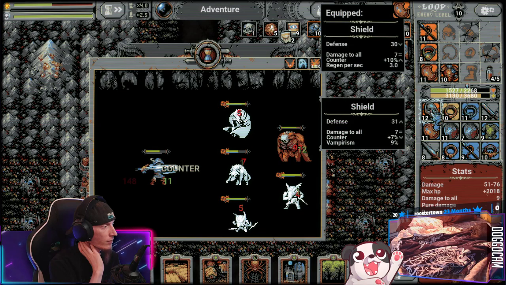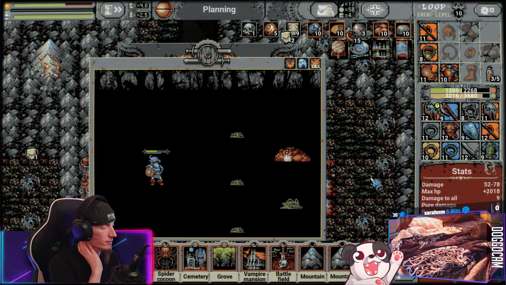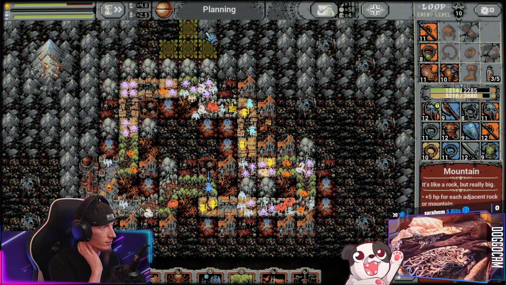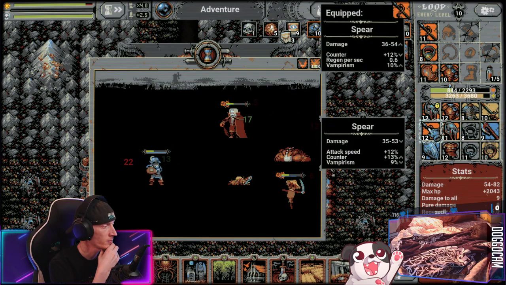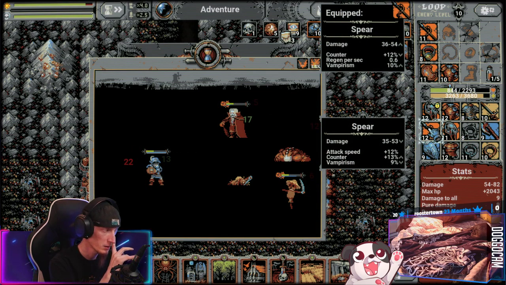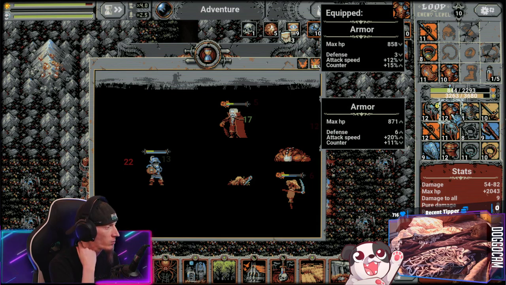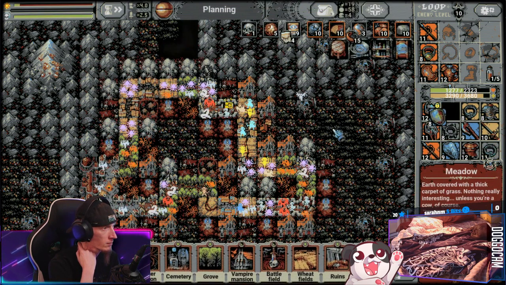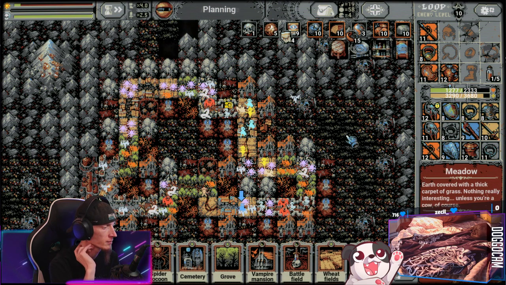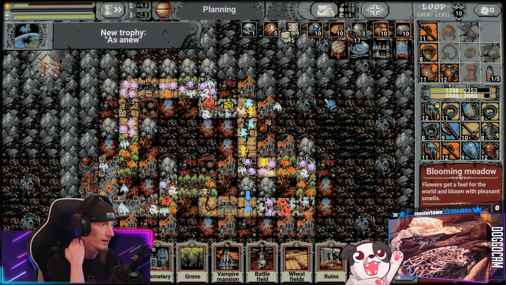Counter. Same damage to all, but I get vampirism. I'm gonna stick with the regen, I think. I'll hold on to it just in case. Using potions now. Less damage, a little less vampirism. Nah. More life, more defense, more attack speed, a little less counter. Huzzah! I finished up the map, new trophy. Look at me!